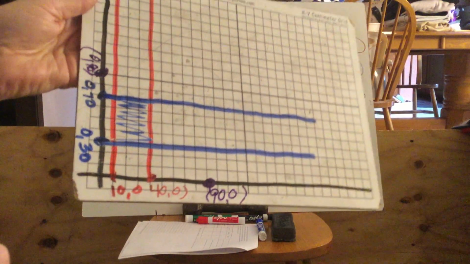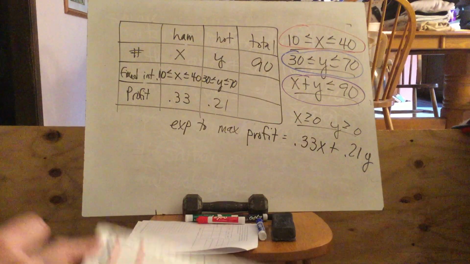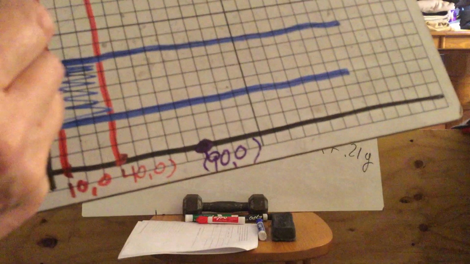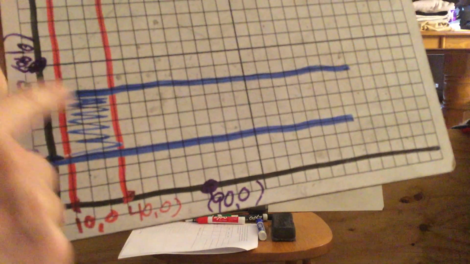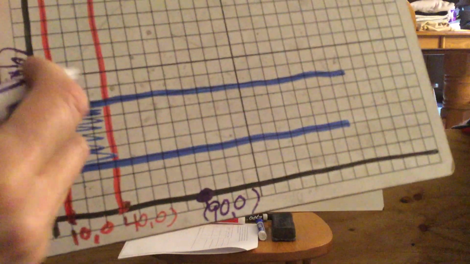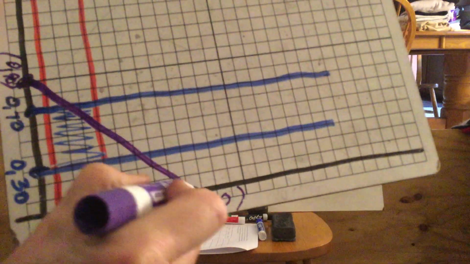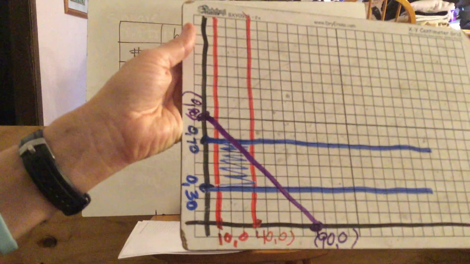Okay. Now, I think I'm going to use my straight edge, which I don't have one. But you really need a straight edge here. You want to make sure you get this right. So use your ruler maybe or the edge of your paper and connect those two dots. I have such a hard time making straight lines. But there we go. So I've connected those two dots.